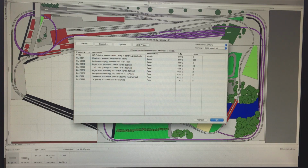Now when I did it and put the proper prices in, it was more like 450, so I had a little bit of a shock at that. And obviously that's one of the downsides of building, you know, a big sort of dream layout like this compared to a little first attempt like Boddenham Woods, is it's just an order of magnitude more expensive. So but I'm not going to compromise.